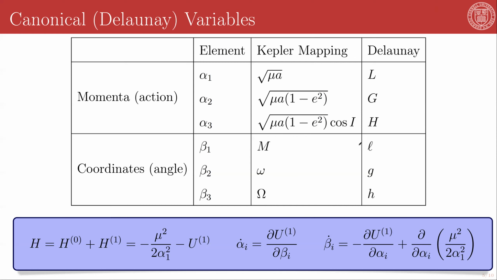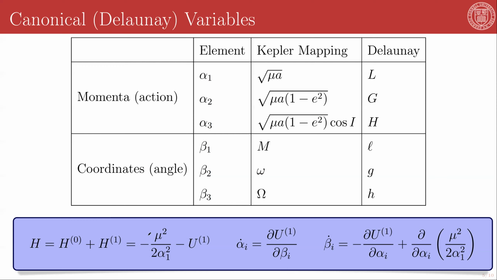Just as in the planar case, remember that the main utility here is not recovering these constants, but rather the equations associated with them and how they can be used to now treat perturbations. The whole point of this was not to focus on H naught, but really to give us a handle on what the perturbing Hamiltonian, H1, associated with that perturbing potential U1 is doing. Everything we've said so far about the dynamics of H naught is just a recovery of Kepler's laws.